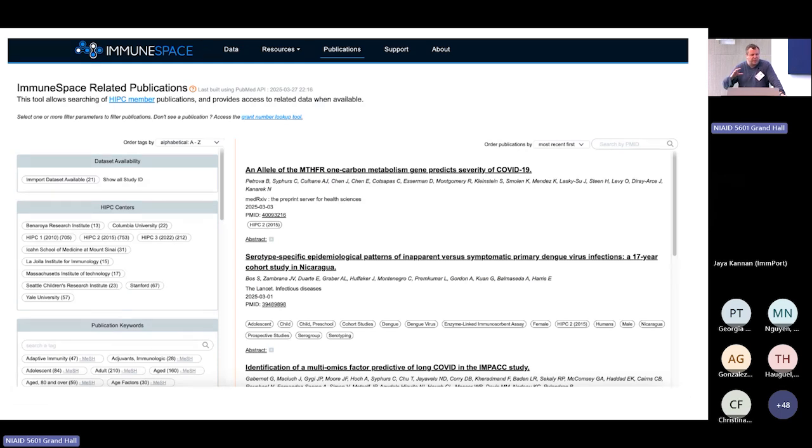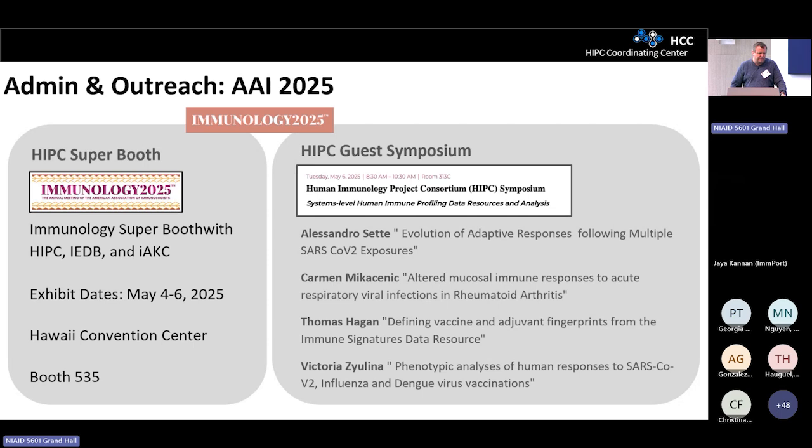So on the publications, you have all the publications linked to the different centers listed, which is for the public to learn what we are doing, but also for us. So if you want to see whoever has worked on, I can't read anymore, unfortunately, somewhere there is adjuvants. And then you will find all the papers that have been authored by HIPC centers on adjuvants, and you might find someone else. And as was mentioned today, we could do this also with computational tools. The idea is really to make this a way you can learn what others are doing, because obviously the grant summaries are typically not capturing everything.